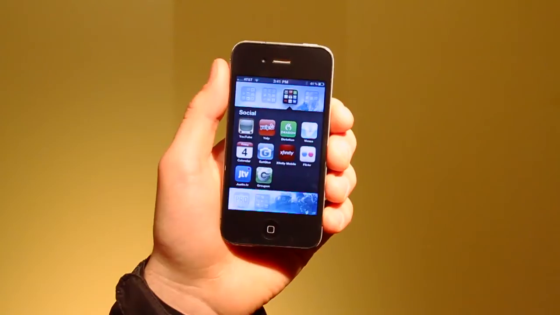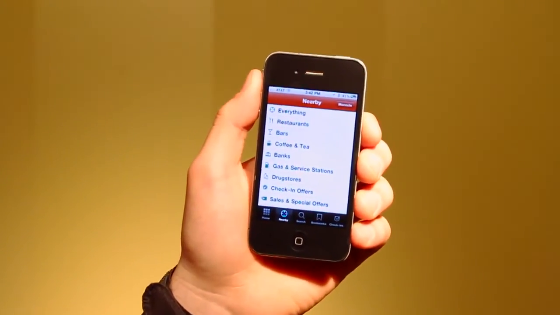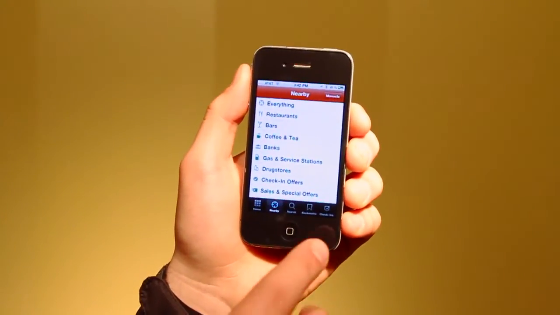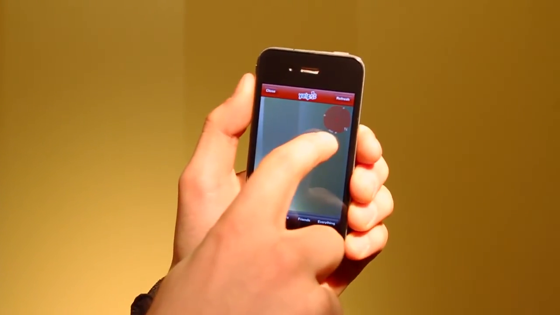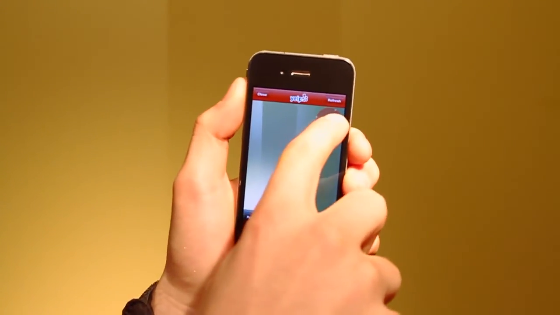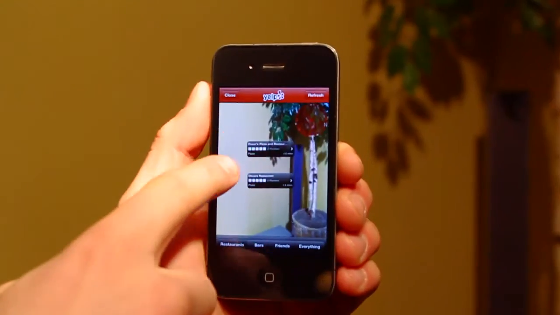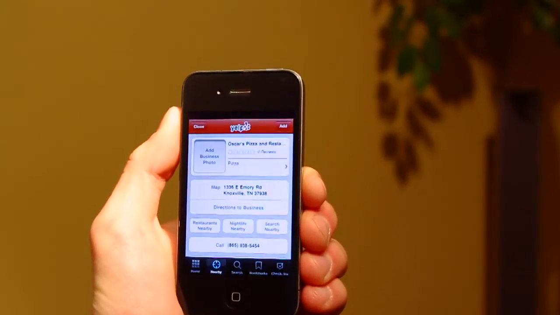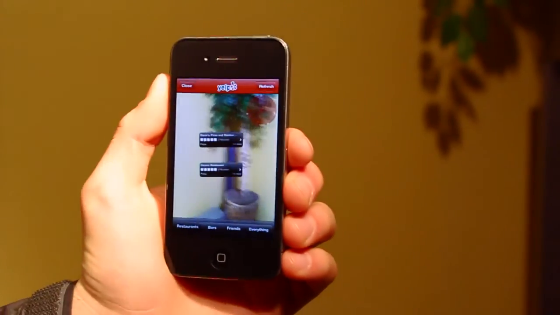The last app I'm going to show you today is Yelp, and it is one of the coolest apps that I've seen on the iPhone 4. All in all, Yelp is an app that shows you what's nearby or what's around you. So it's got this thing up here, and it'll show you where most of the things are around you. Up here I've got a little white dot. It's hard to see, but if I turn my phone here, you can see how those start coming up. Those 2 things are representative of restaurants, and you click on those and it takes you to the website. It's really neat how well that works. And it tells you that you could walk in that direction and get to that location.